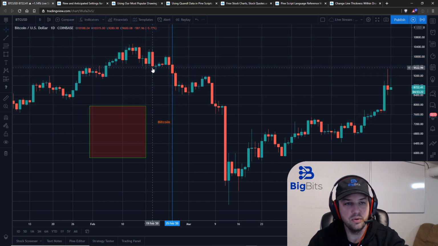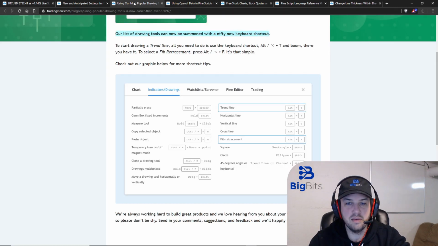So it's actually pretty cool that you can use these keyboard shortcuts. It makes things pretty friendly. And if you're curious about any of these and what they are, you can always check out their post here, and there's probably somewhere in their references that you can actually get a full list of the keyboard shortcuts.